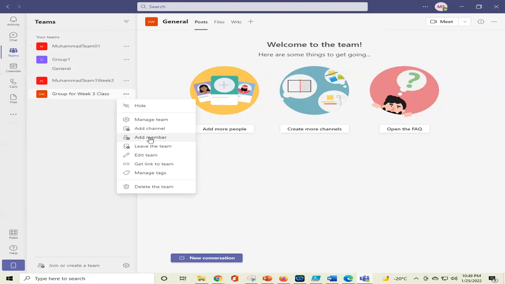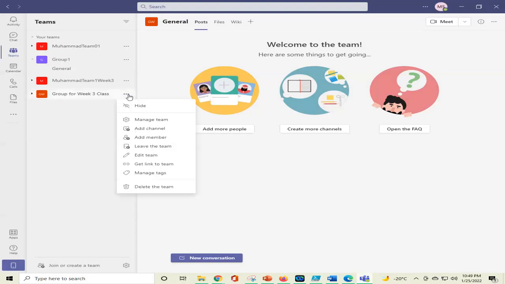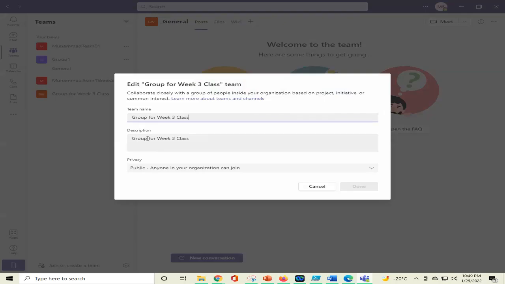Add a member. Maybe this will see also the list. No, I believe there should be a link. Okay, add a team. I think so. This will give us the. No, this is only name and description.